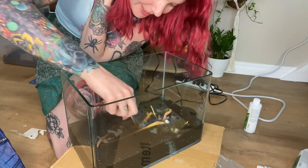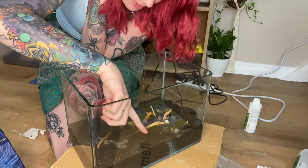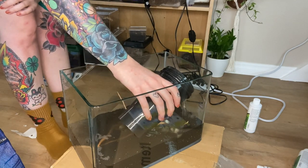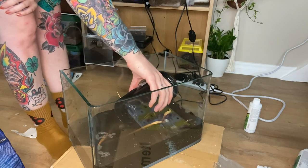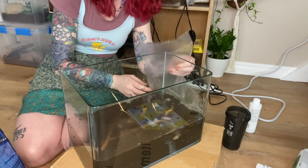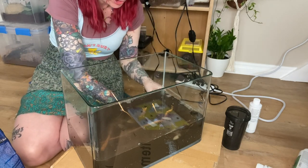All the hard work I put in on these rocks, they're all being covered with the substrate. And the water looks murky. Am I doing this right? I think my confidence has dropped to like 1 out of 10. But we have some water in, so I'm gonna go ahead and open up the plants and see how we're going to plant them in the enclosure.